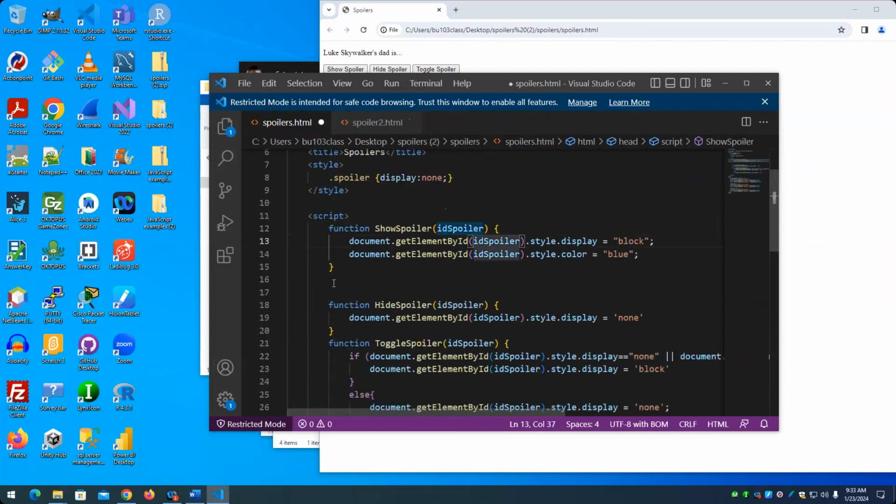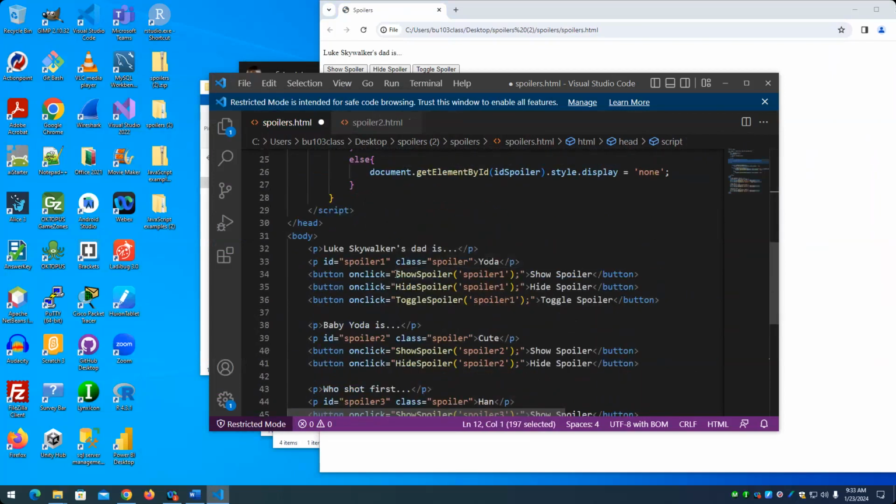Two things with a function. There's declaring it, where we say, what does it mean when we say show spoiler? And we put the code in. And then there's when we call it. And when we call it, we give the arguments that are necessary to do the job.